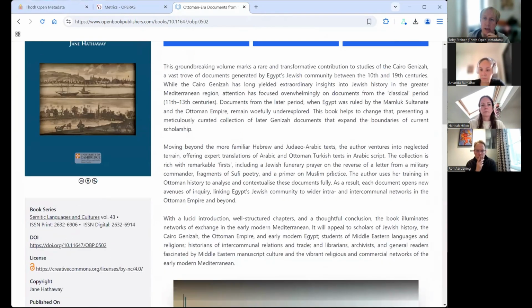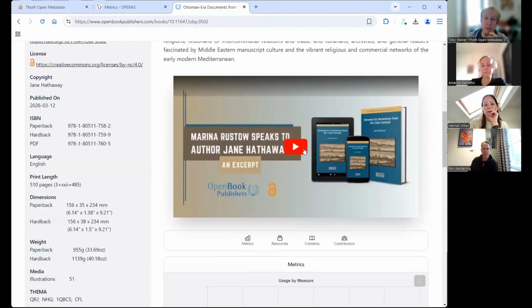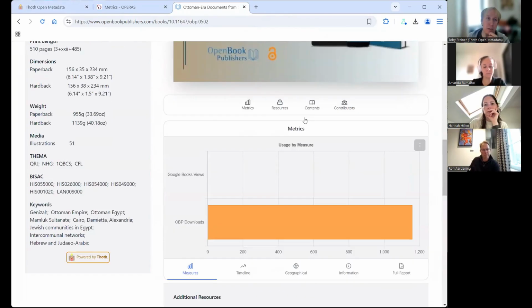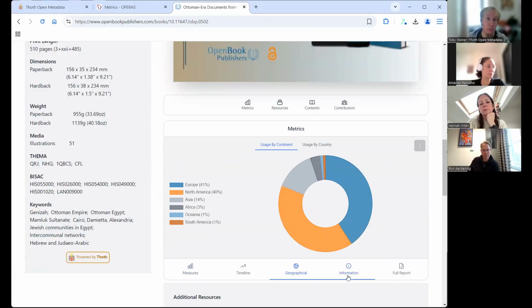Here we have a sample title page of one of the titles published by Open Book Publishers, and they've integrated that widget directly within that title page to display the usage of that title over time with the different measures available through Opera's metrics.